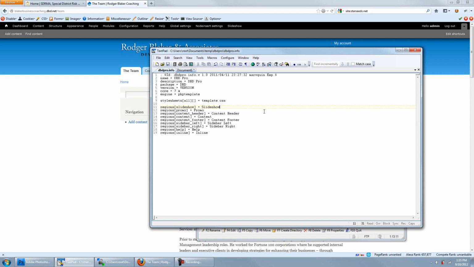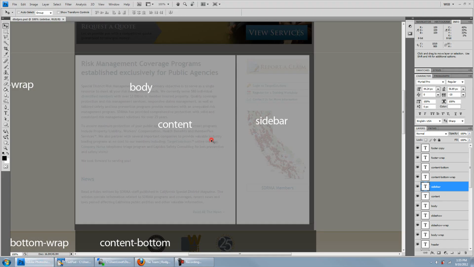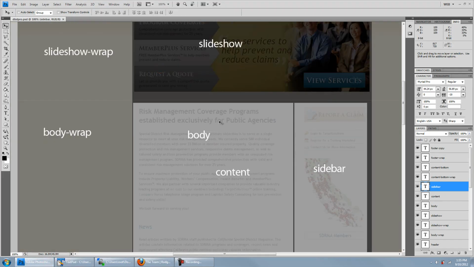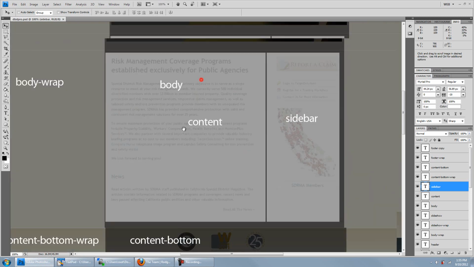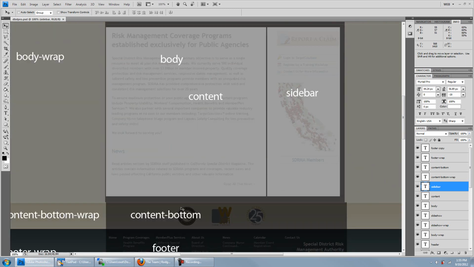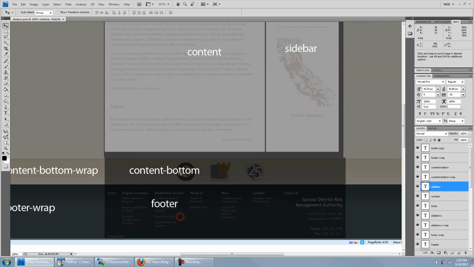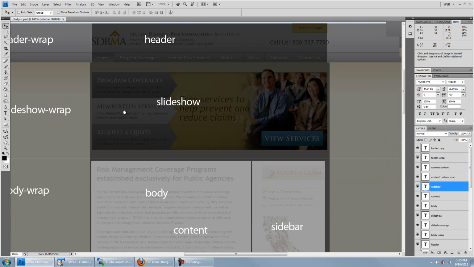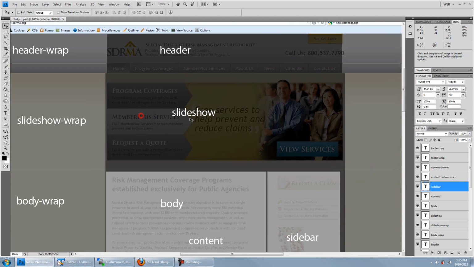So this is kind of important just to show you. The regions are basically, when I come back over into Photoshop, regions are what hold the blocks. So things that are going to have blocks and content move to different places. So for instance, this slideshow right here, this is a region.